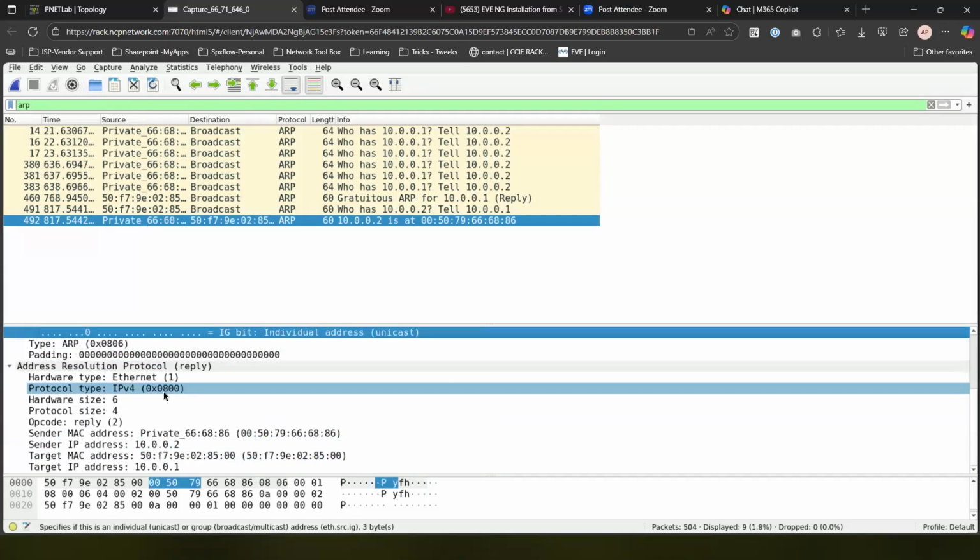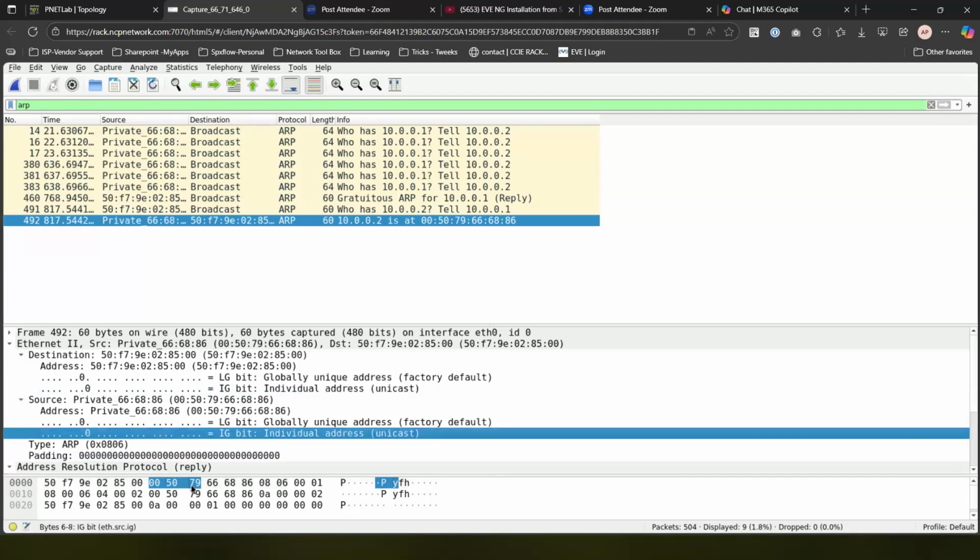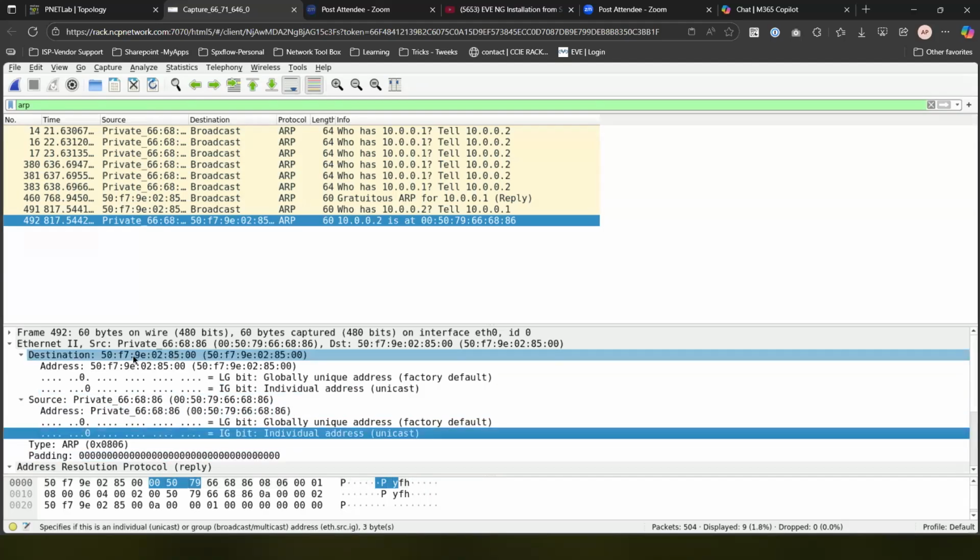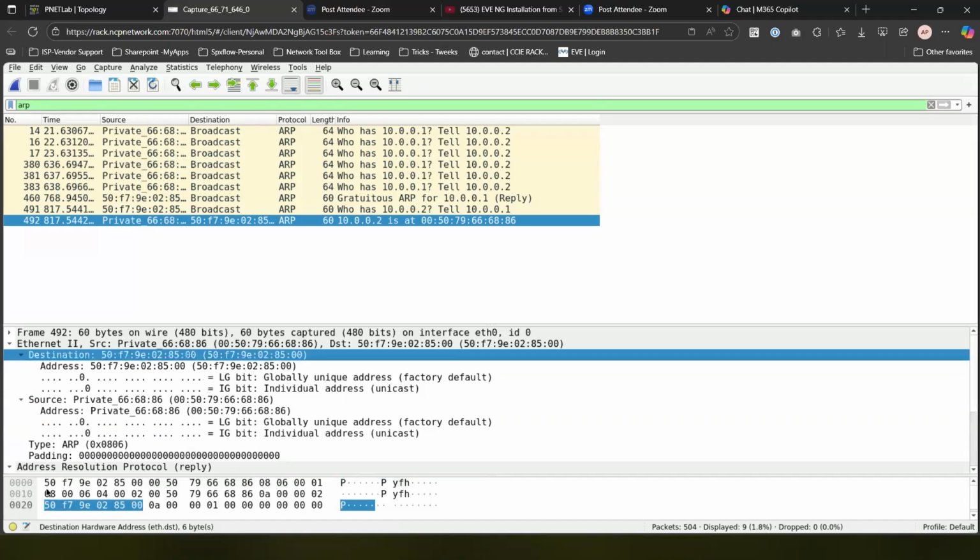And you can actually see the payloads right over here. If I click on anything, for example the destination MAC, you can see the payload right here. On the header, you can see the destination MAC address. This is the whole payload that you're looking at in the bottom.